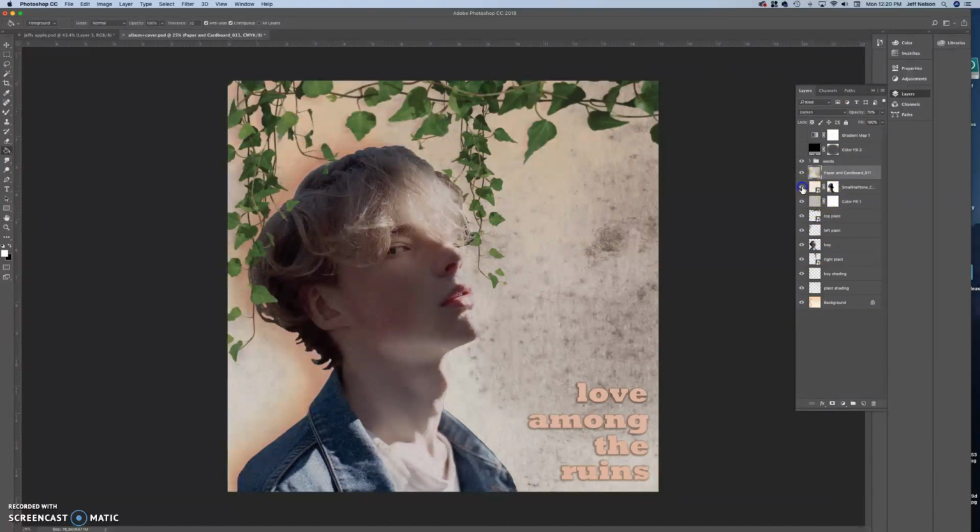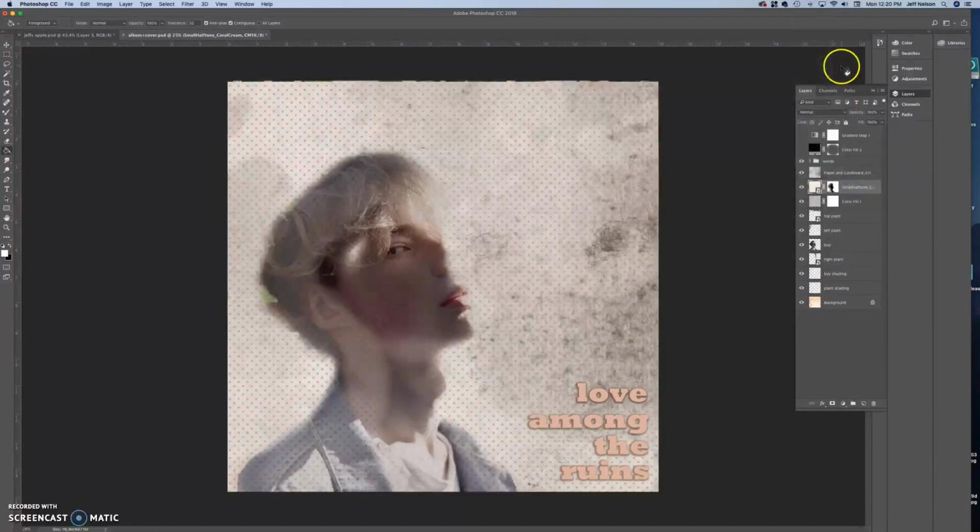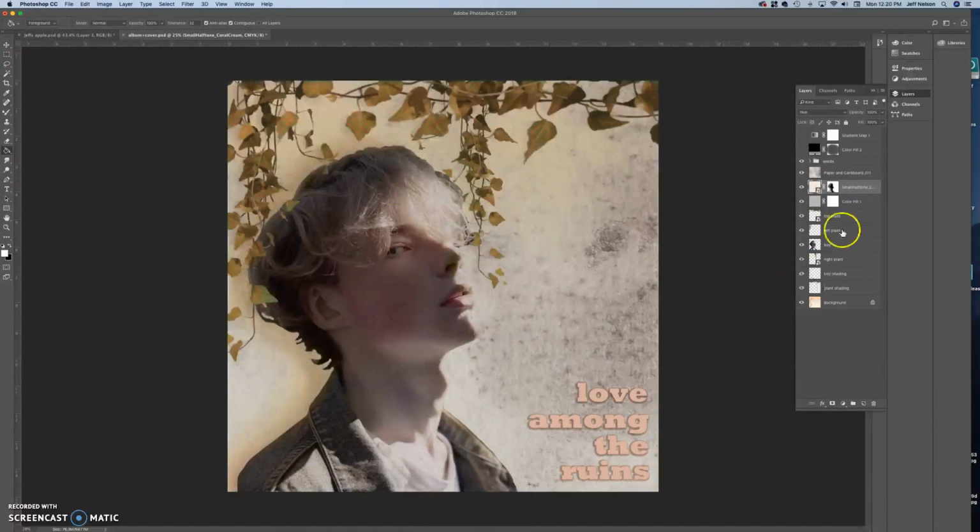Some of the other stuff I did, I actually added a kind of weird half-tone texture to it. So let's go here. I set it to hue. So let's go to normal. This is what the actual thing looks like here. And then once again, I just messed around to figure out what blending layer I liked, what I thought actually looked kind of cool. I ended up going with hue.